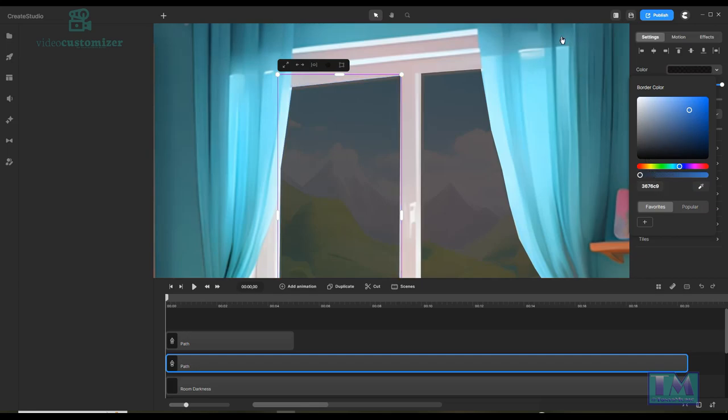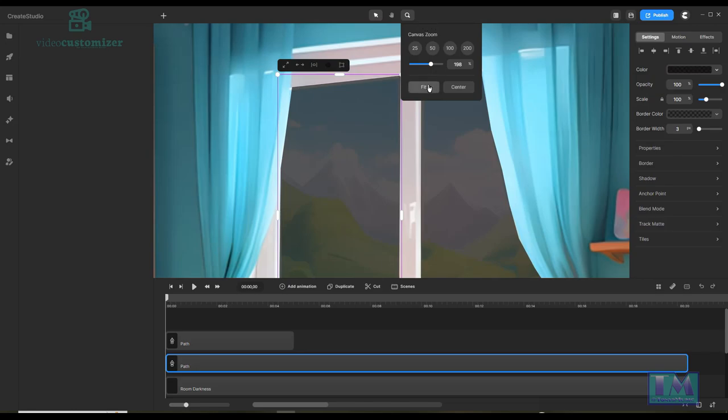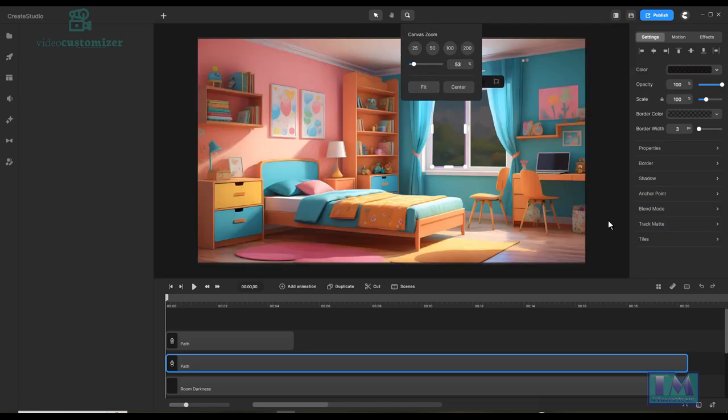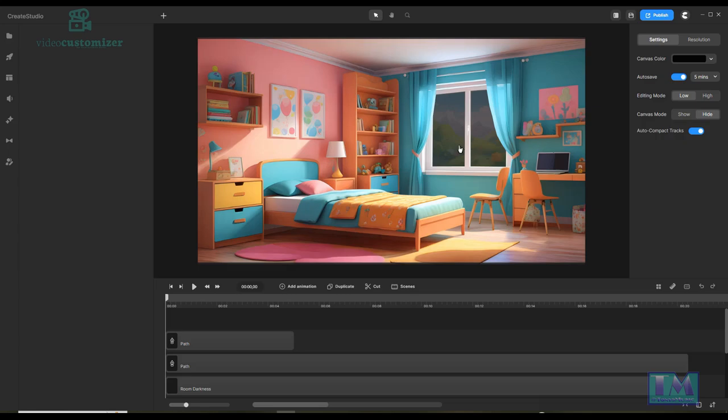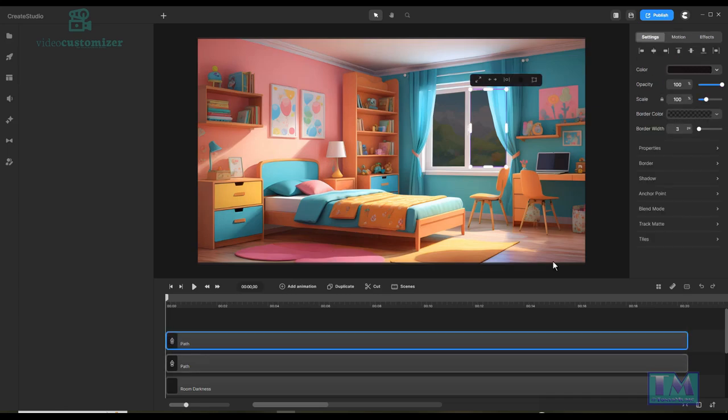So there you go. Now I've done that, I can fit it back to normal. And as you can see, it looks like it's dark outside, right? So you can see outside, but it's dark, right? So that's why they need the lights on here. Now, I haven't turned the room darkness on yet because I need to sort out the lights.